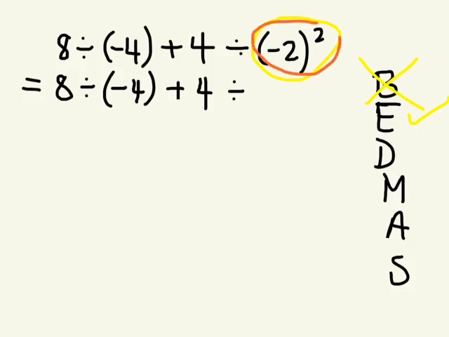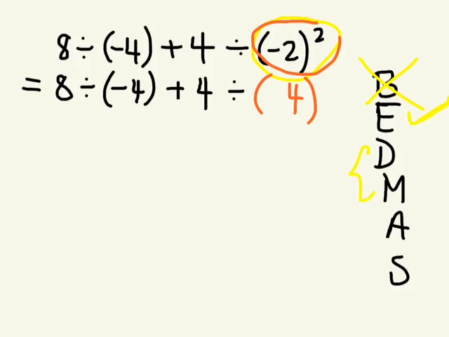we're going to simplify -2 to the power of 2, which means -2 times -2, right? What's a negative times a negative? A negative and a negative is a positive. Good. And then we have 2 times 2 is 4. So this is going to be positive 4. Now again, we're done with exponents.